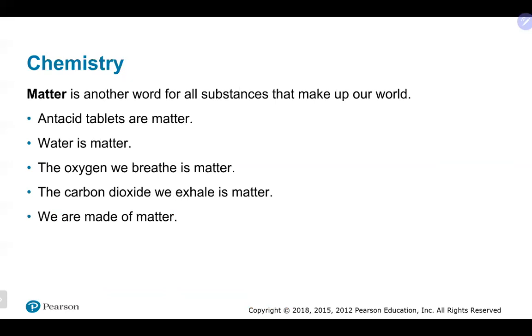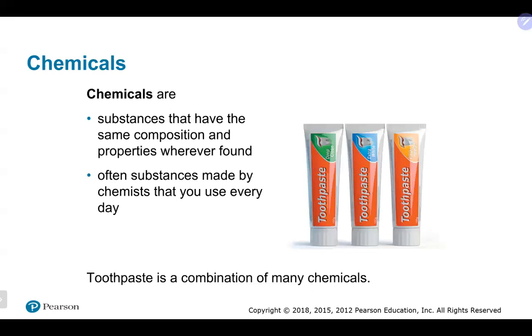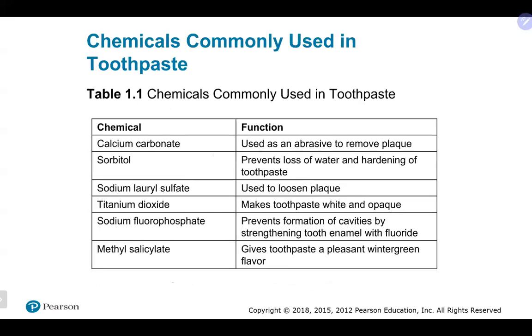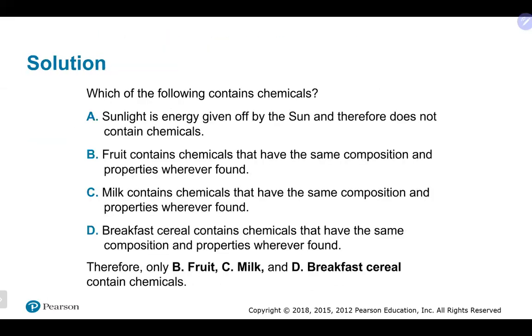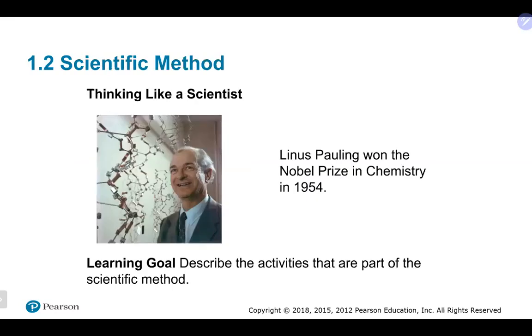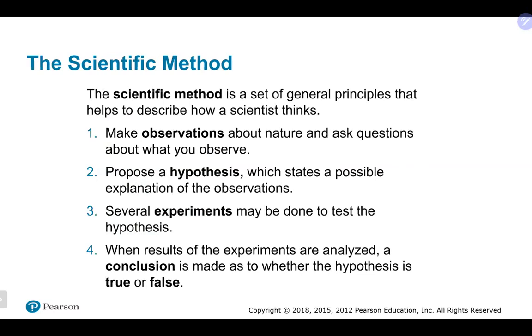All right, so as I mentioned, matter is basically the stuff that makes up everything. It really is anything that has mass and occupies space. Let's talk a little bit about some of these things here, starting with the scientific method. Again, this is a little overview chapter, and we'll get into more specifics in later chapters. But the scientific method really does involve observations.